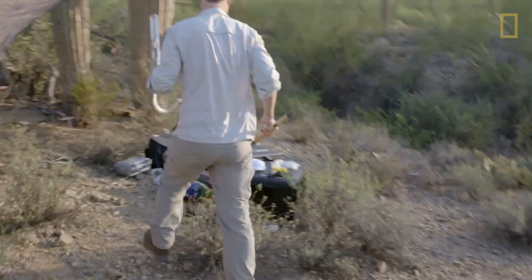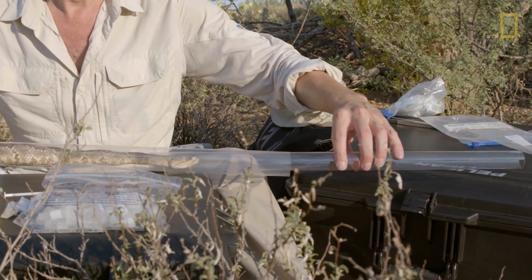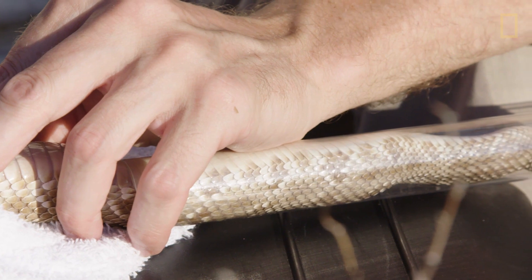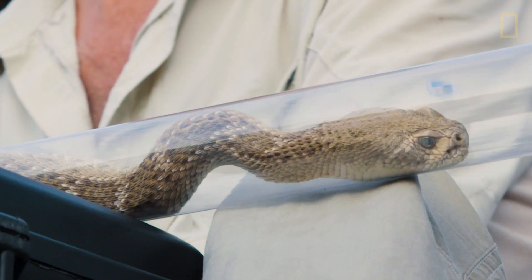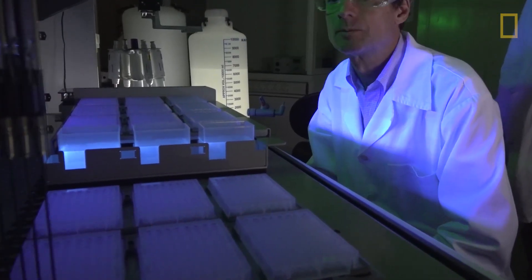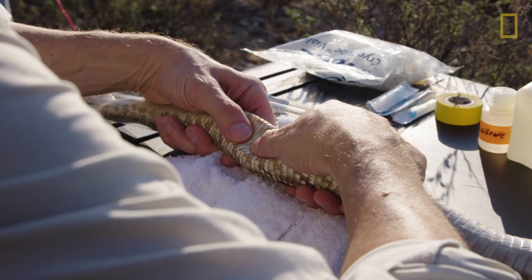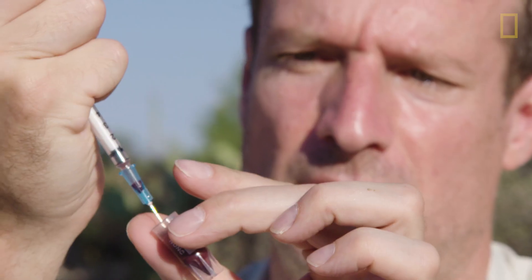But catching these venomous creatures is only half of it. Zoltan now needs to extract a small sample of blood. This is very dangerous because you're actually holding a highly venomous snake in your hand, with the fangs just a couple inches away. Rattlesnake venom contains hundreds of different toxins, many of which directly attack the circulatory system of their victims. But in the lab, Zoltan and other scientists can re-engineer some of these same toxins to prevent circulatory problems, like heart attacks. You're looking for the heart and you see sometimes the scales are pulsating — and that's where you insert the needle. But you have to be very careful; you don't want to hurt the snake. Done.